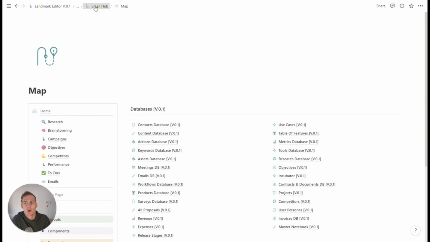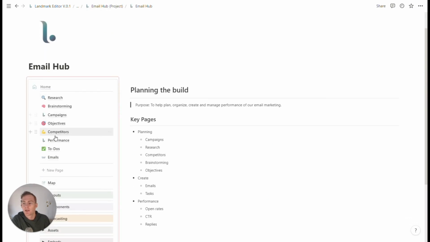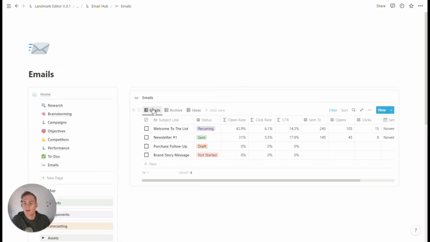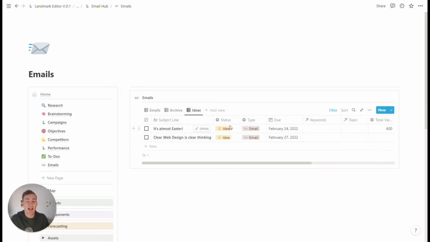So when we go to this emails page, because of Notion's recent update, which allows you to link multiple database sources into one table. So just so you're aware, this emails is a separate database to this ideas, which is actually just our content ideas. So be aware of that.